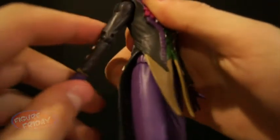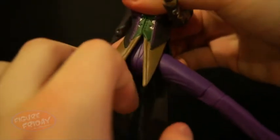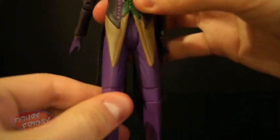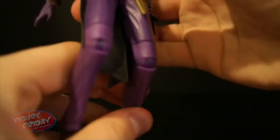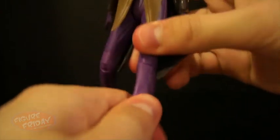Out of his lower torso, he doesn't have ball-jointed legs, but his legs go up and down and he has joints on the sides as well that allow his legs to spread. So you can do the splits and pose him very well. He has cool designs going down his pants on both sides. He also has swivel thigh joints above the knee on both legs, as well as knee joints where you can actually twist his knee — so his knees actually swivel. That's an extra hidden joint you may not have known he had.